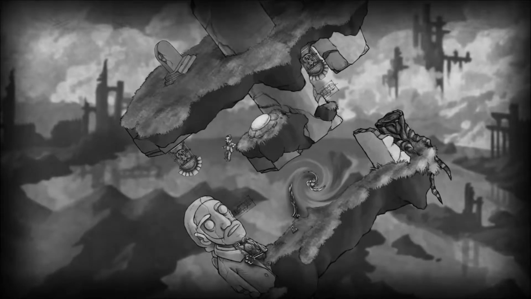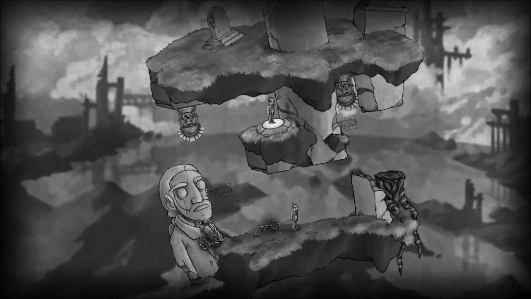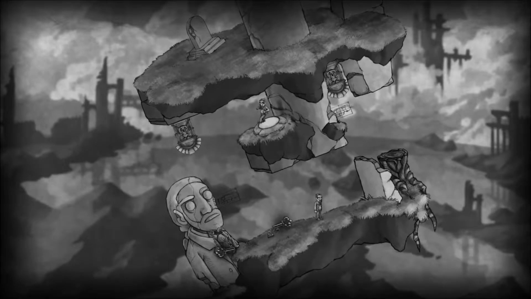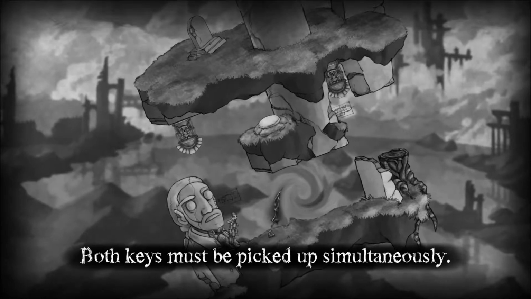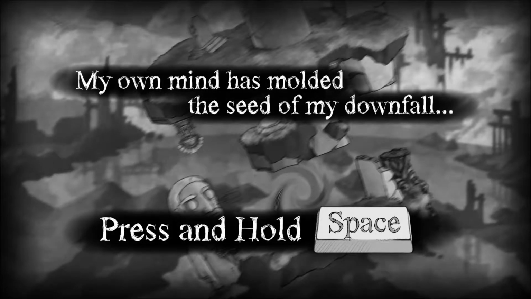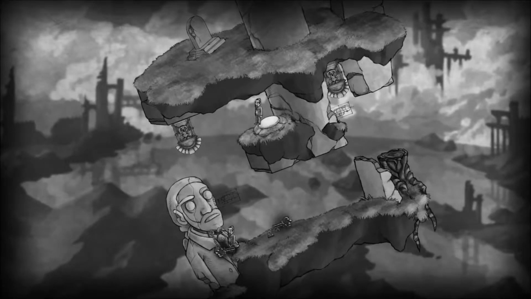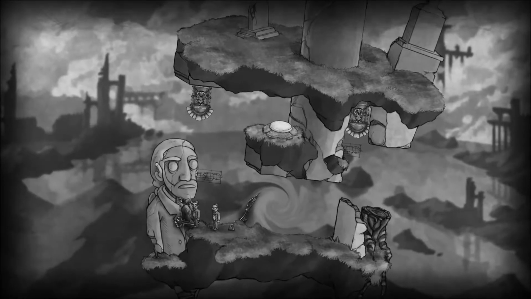Alright, let him get in the veil. No, I need the veil to be off. And I need that key to get out from the veil. Or I can do this, and then completely just win. What do you think I'm doing? My own mind has molded the seed of my downfall. Okay. Cool. I can't touch myself.